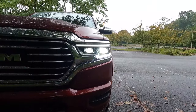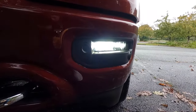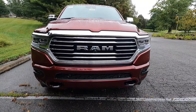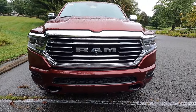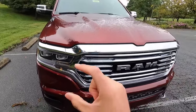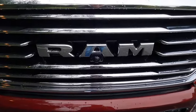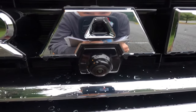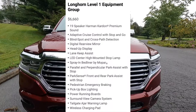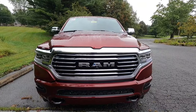Starting with the headlights, as standard you get adaptive LED projector headlights with automatic high beams, LED daytime running lights, LED turn signals, and LED fog lights integrated into the front bumper. This front end is what makes the Limited Longhorn unique with that chrome bar style grille and chrome headlight surround. At the center of the front grille, you have that chrome RAM lettering, and integrated into the A is a forward-facing camera. This vehicle has the $6,660 Longhorn Level 1 Equipment Group, which gives you that forward-facing camera working with the 360-degree view camera system and six forward-facing sensors.